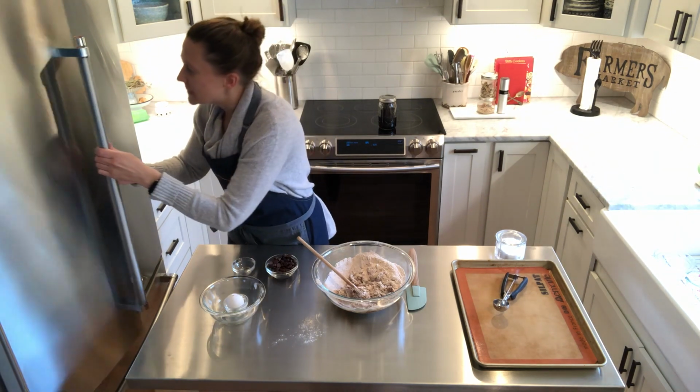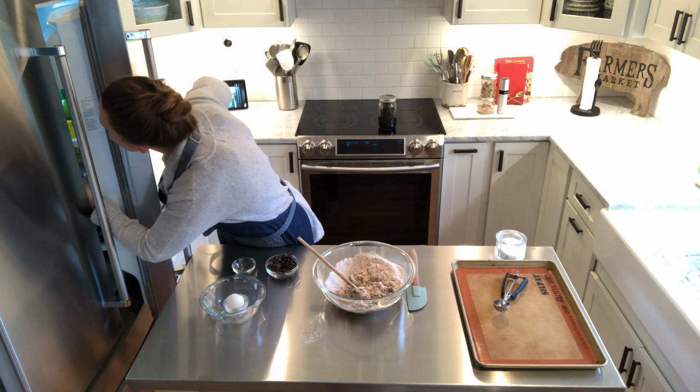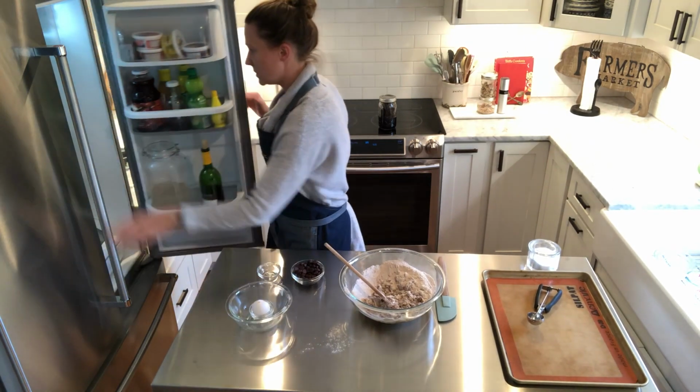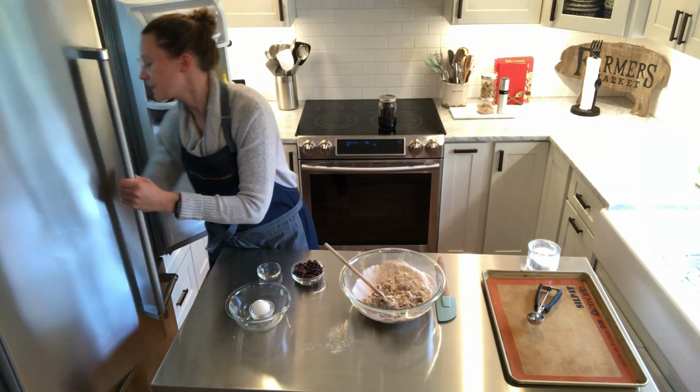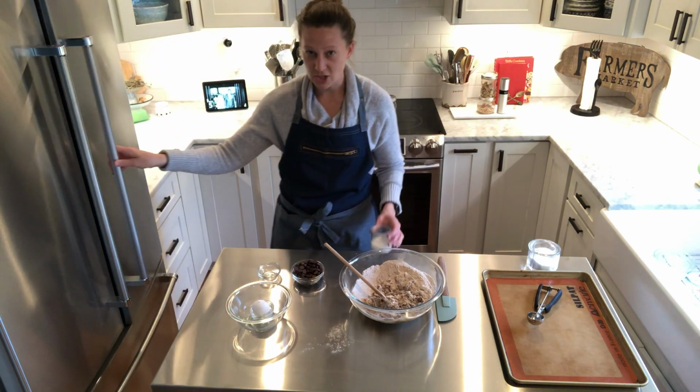So what I'm missing though is my milk. Sorry, I'm messing this up. All right, you didn't see that. My makeshift kitchen.